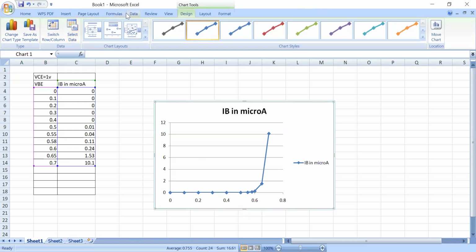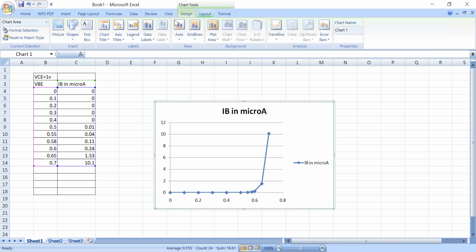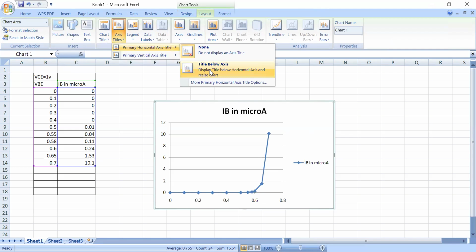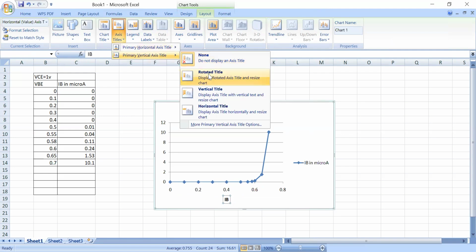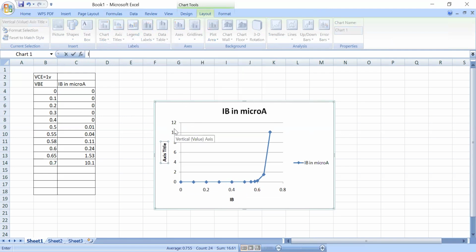So go here, go to layout, axis titles, horizontal axis. In the horizontal axis it is VB, not IB, and in the vertical axis you give IB.